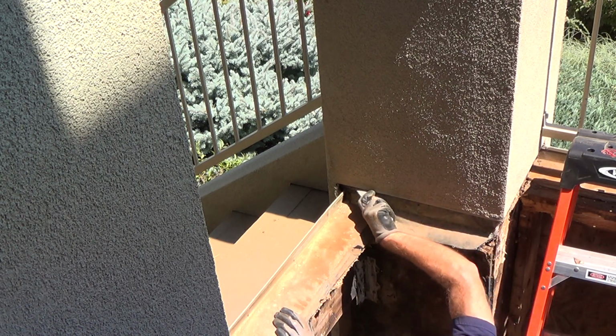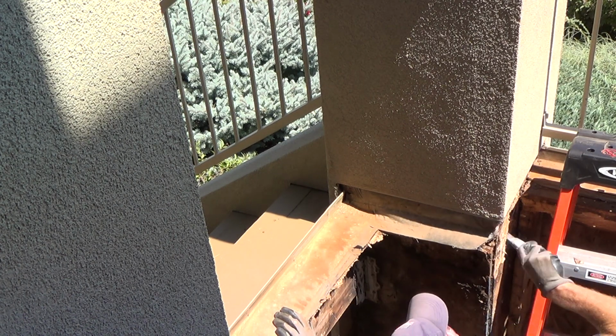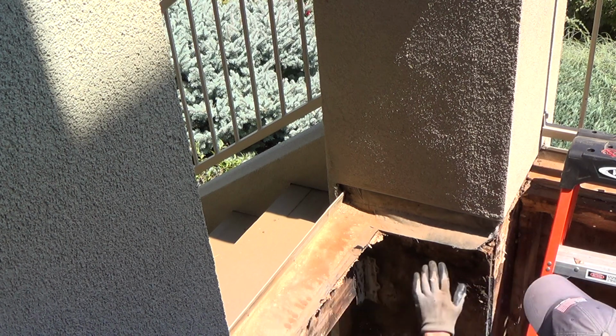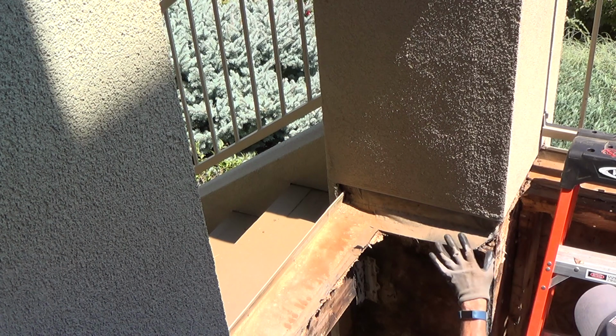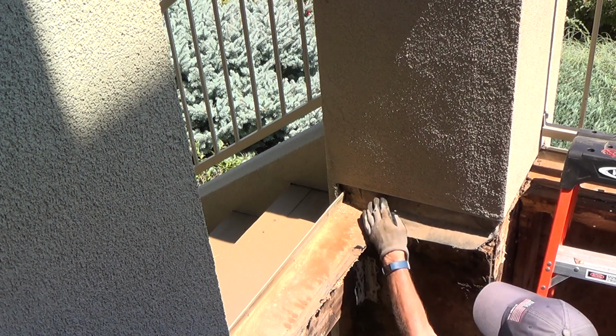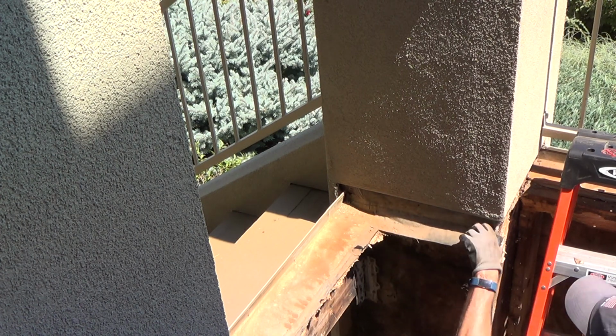I'm going to just cut this. I already decided this black just goes up to there. If it goes up a little bit more, I'm not concerned about that. What I'm really concerned about is what's behind here, because see, I can just push this right in there. Wow.